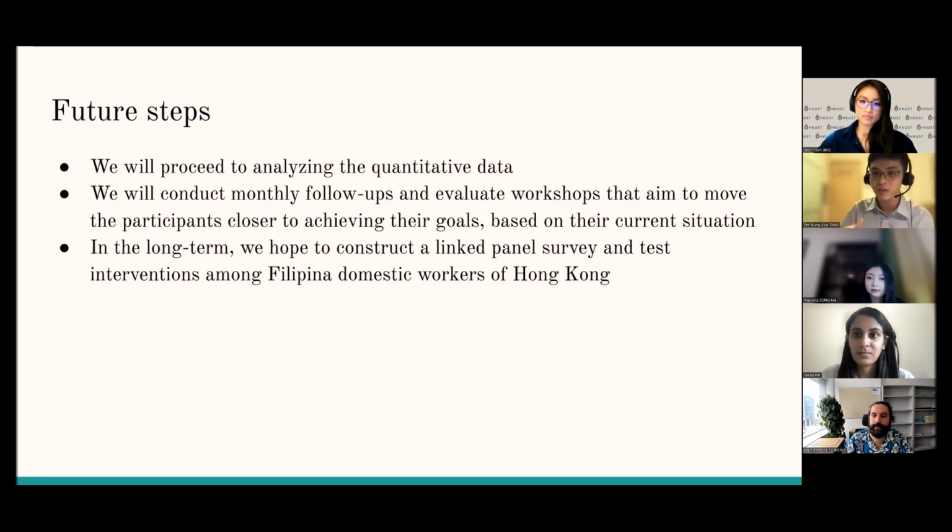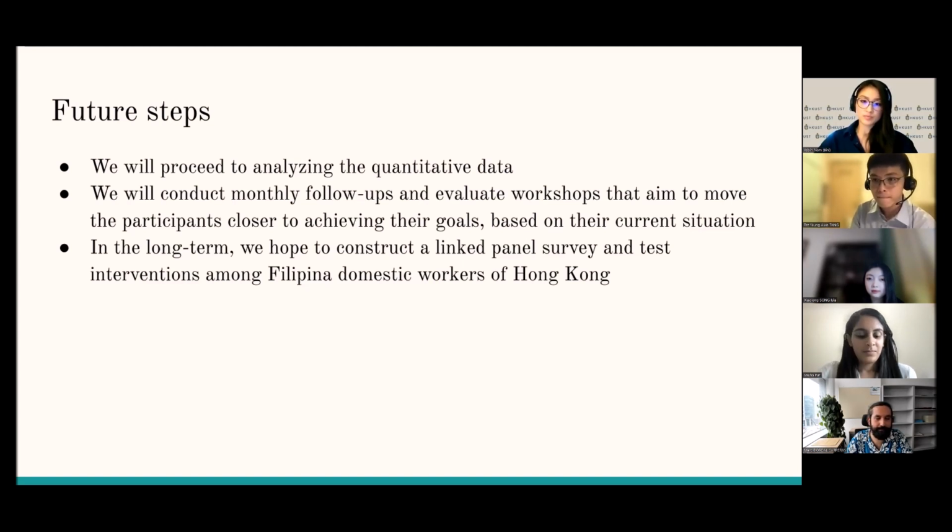Yeah, because I was worried that if there's so much heterogeneity among people and you only have like 30 observations, right? You will have no power in estimation, right? So I was just wondering if you have thought of back of the envelope calculations of like, we need 200, 300 people minimum. I think in the long run, when we're conducting the linked panel survey, we're thinking in the thousands. That's the number of participants that we're thinking of.